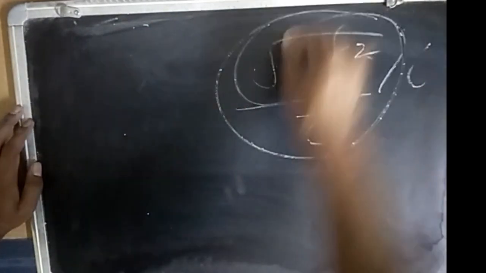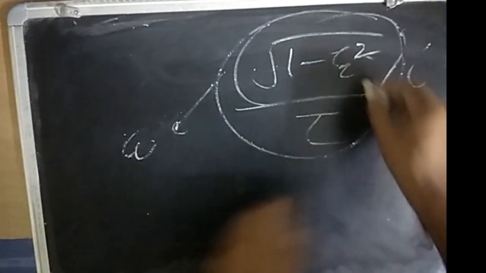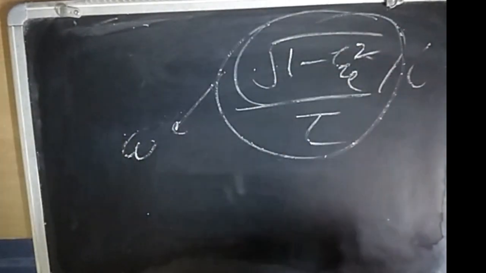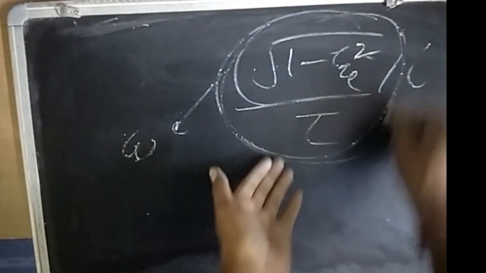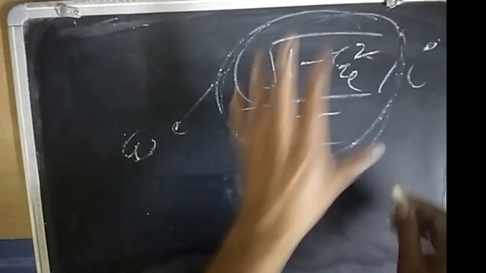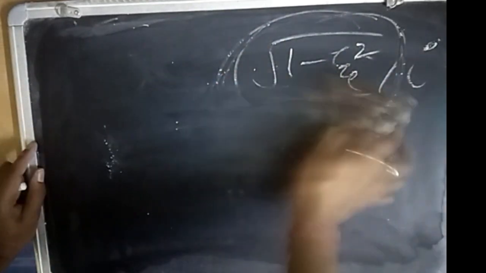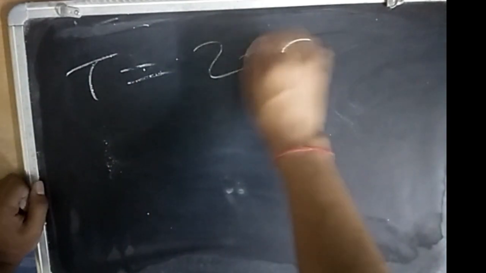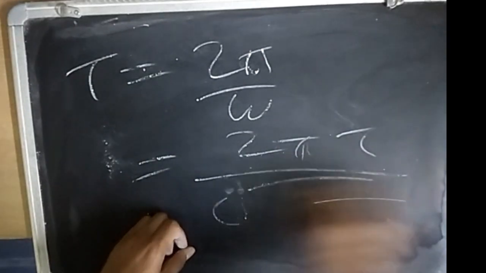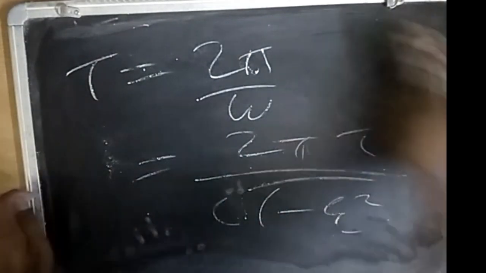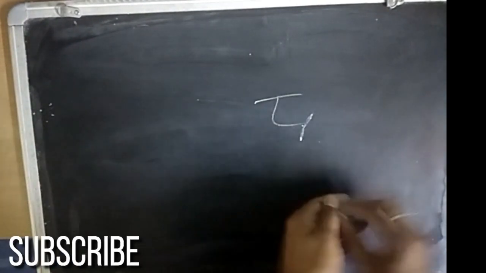So this thing is my omega, 1 minus zeta square by tau. If you forget what the formula of omega was, just solve the quadratic, and the term that is with this iota is my omega. Obviously plus, because omega cannot be negative. And the time period is 2 pi by omega, so it will be 2 pi tau under root 1 minus zeta. This is my time period of oscillation, while the time period of the whole system, the natural time period, would be tau p. Okay, so these were the things here.